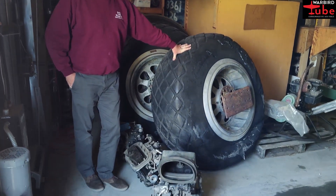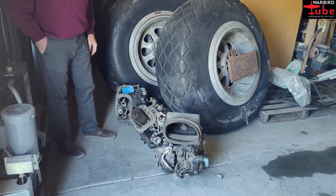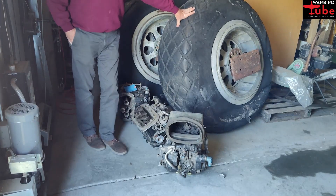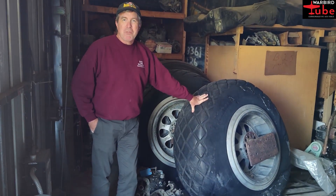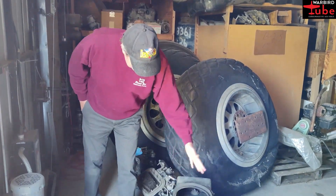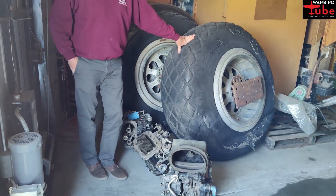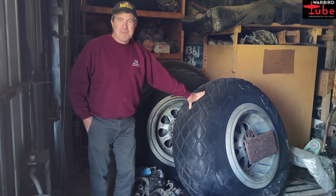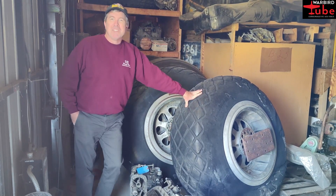I see one other thing down at your feet — looks like carburetors. These are actually smaller than the R-1820s — not exactly sure what models they are, but you collect things over the years and hope you might need them. If you recognize any of these and could actually use one, let us know — we'd be happy to help you out.